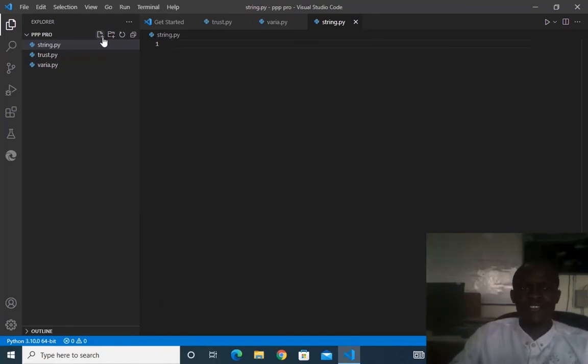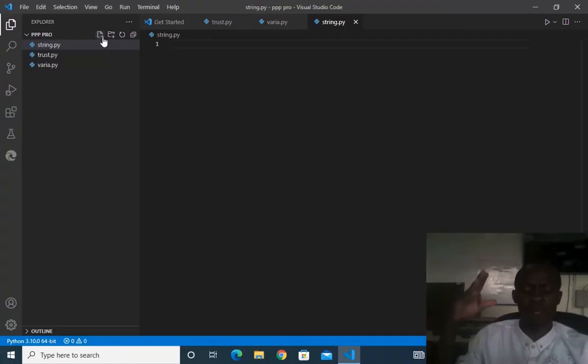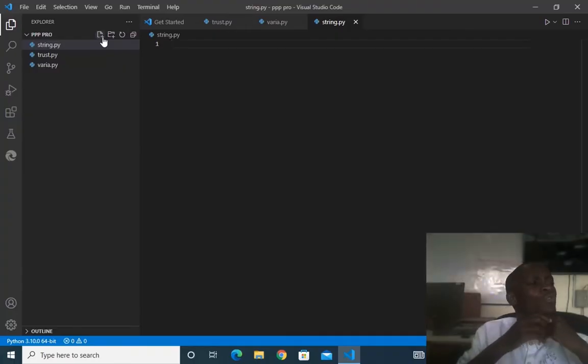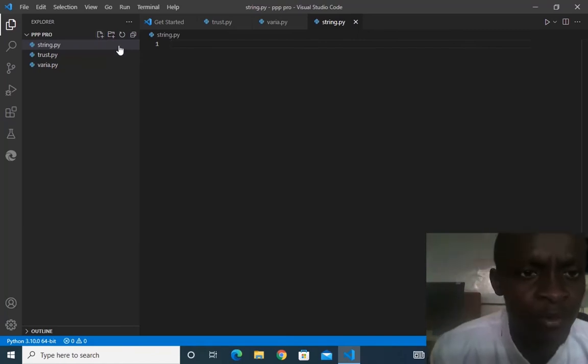You will use strings quite frequently in Python, where you can join two sentences together. You can calculate the number of characters inside a string. You can do whatever. So for example, let's say we have got a string here. First of all, strings are being stored in a variable.